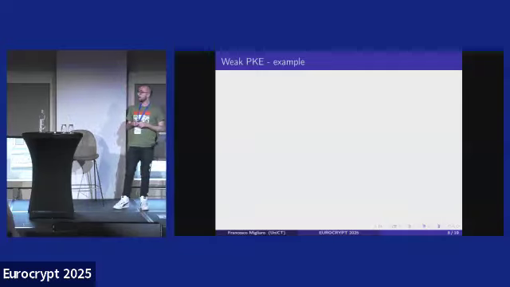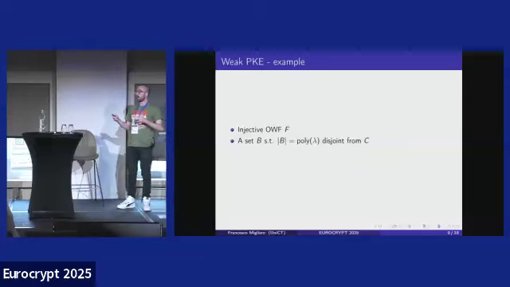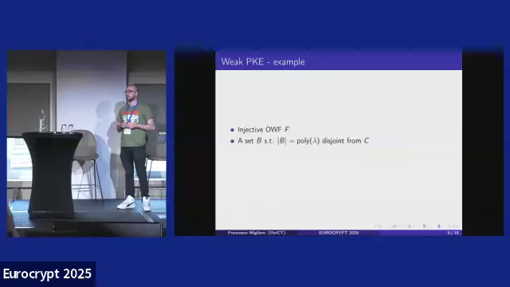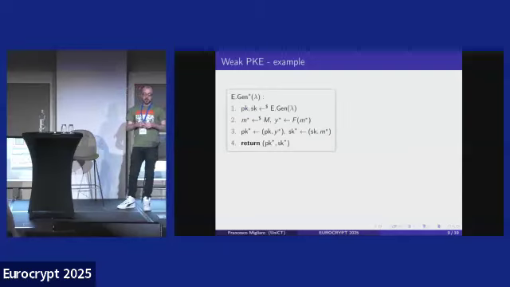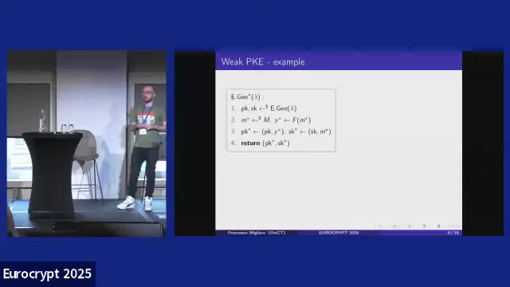I'll show you how to derive what we call a weak public key encryption scheme. So given any IND-CPA public key encryption scheme, we can construct a new public key encryption scheme which is still IND-CPA but cannot be made anamorphic. And we just need an injective one-way function and a set B that is polynomially bounded and that is disjoint from the set of ciphertexts. And we just run the regular generation algorithm, and we sample a random message M star that we call a weak message, and we evaluate the one-way function on this message.